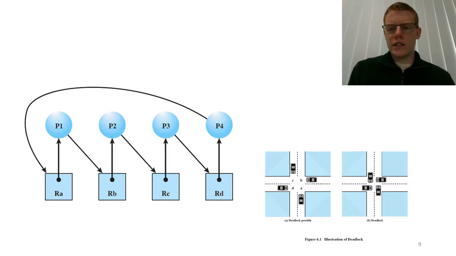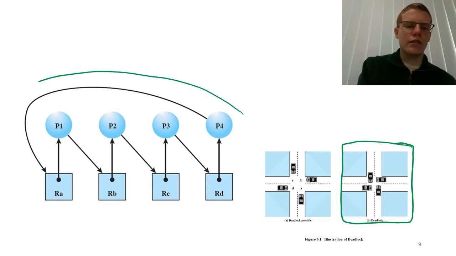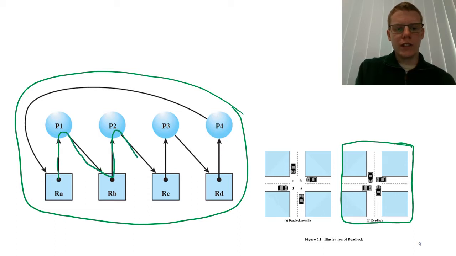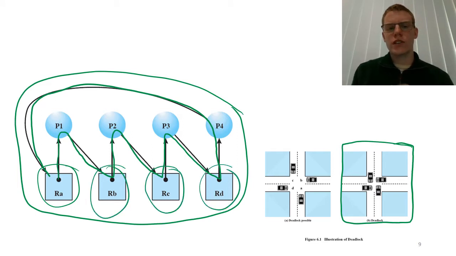Now in the second instance, where we have actual deadlock occurring, where all 4 processes have requested 1 resource but can no longer satisfy their second resource request, we have this resource allocation graph here, which shows an actual instance of deadlock. Now, you can verify that that is actually correct here, but one thing I would like to draw your attention to is the circular path of edges that we have here. We have a nice cycle through all of our resources here, and the key thing is that in none of these resource nodes is there a free copy of that resource that can be granted, allowing the deadlock to be resolved.